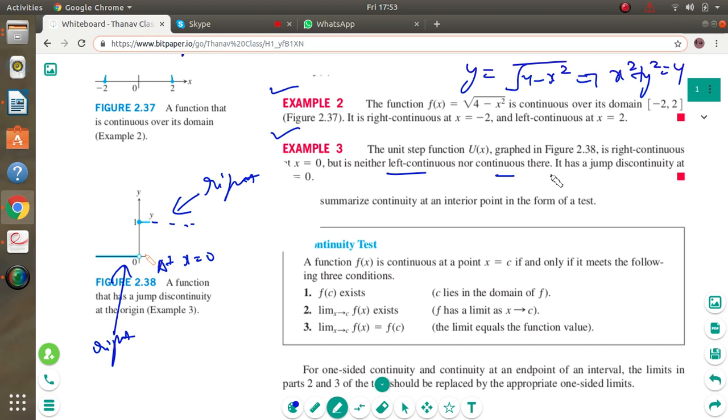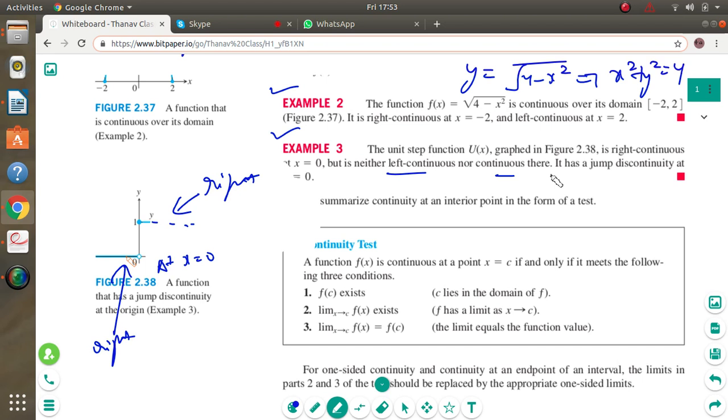Yeah, because there is continuity from the right side, but there's a jump, right? From the left side there is nothing going to 1. It is only going to 0. If you're viewing it from the left side, the limit will be 0, and from the right side it will be 1. Because both are not the same, it is not continuous.